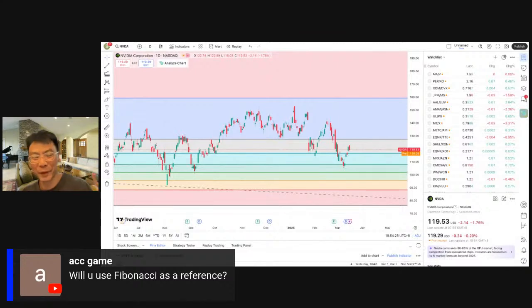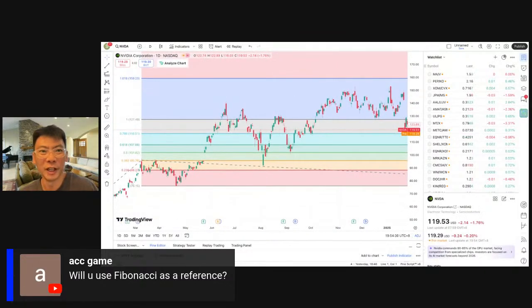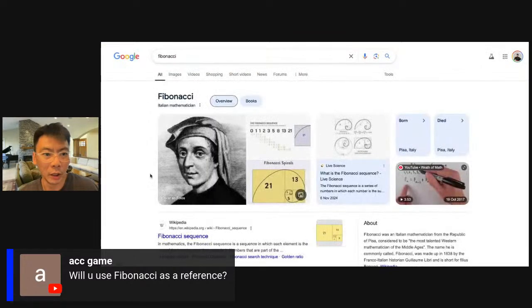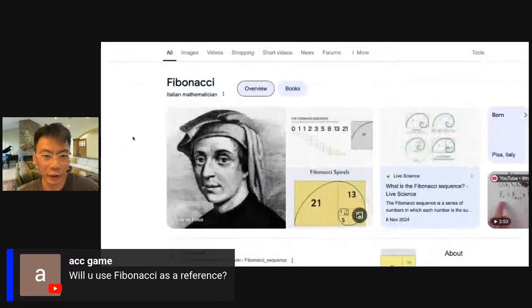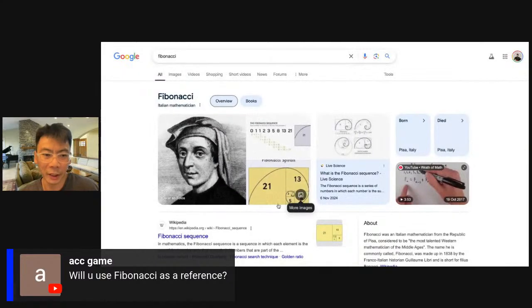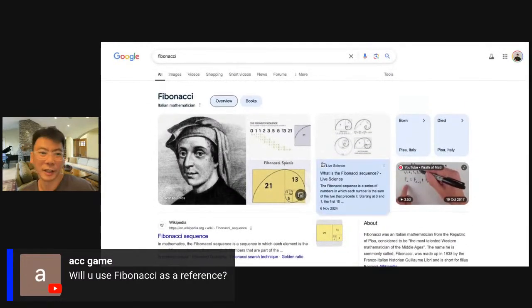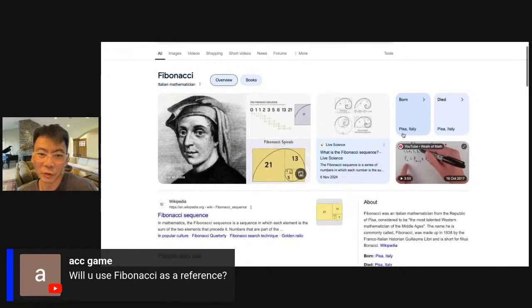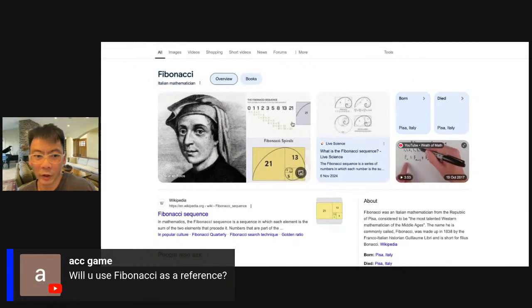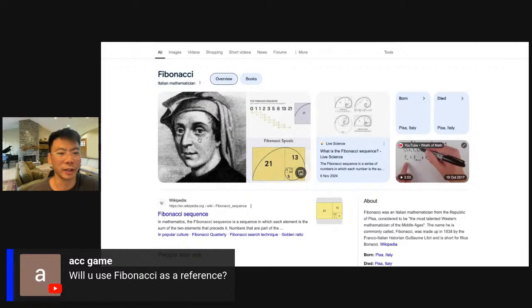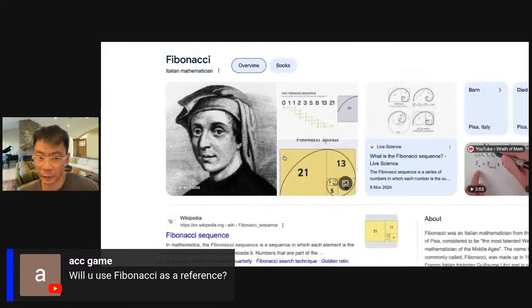I'm personally quite mind blown when I first heard of Fibonacci. I encourage you guys to really go and study it, because it's not just about trading, but about this mathematician. There's a certain particular sequence. We already know that mathematicians are pretty strong in investing as well. So these are maybe some patterns or anomalies or certain mathematical models that we can actually take note of.